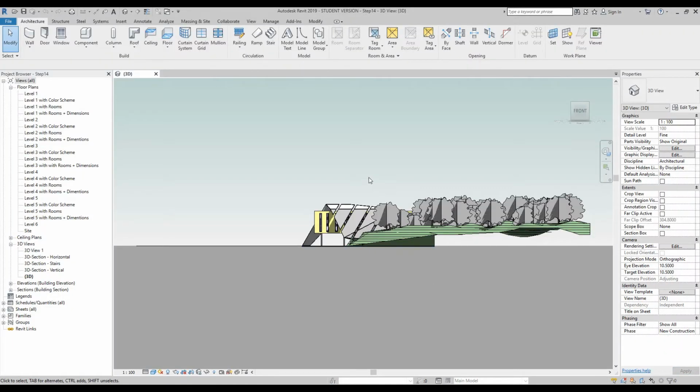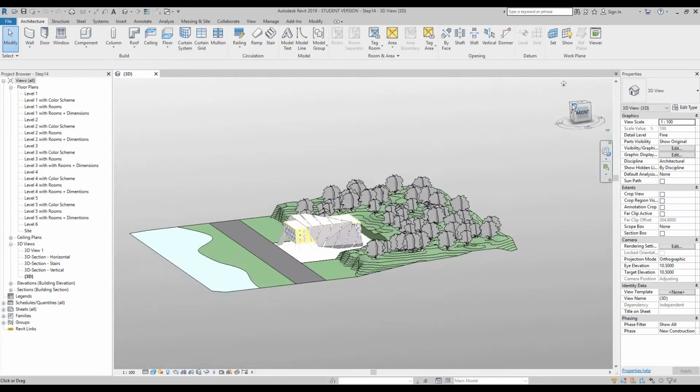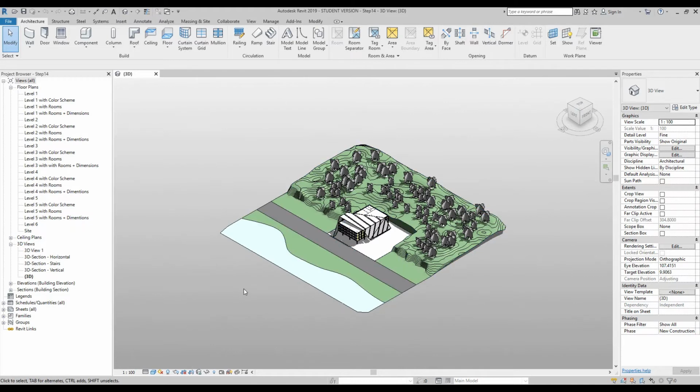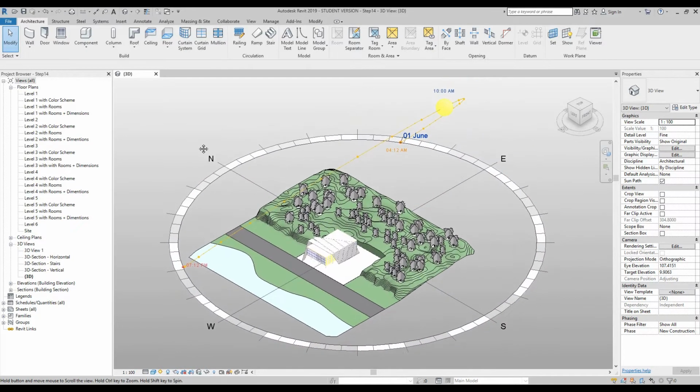Within this tutorial we're going to do some sun paths, some camera and navigation wheel options, as well as some render properties. Okay, the first thing I want you to do is go to your view cube, and where it says the front side, I want you to press the top left hand side so we get to see the whole model. Now in your graphic options bar, bottom left, there's a little sun with a red cross on it. I want you to press that and we're going to turn it on.